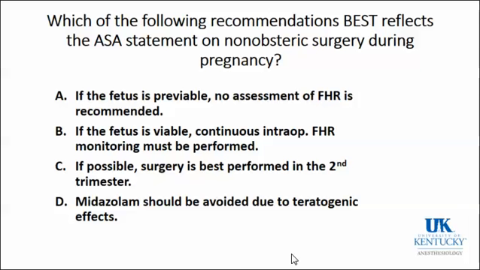And the answer would be that if possible, surgery is best performed in the second trimester. If the baby's pre-viable, it is recommended that you still document fetal heart tones before surgery to make sure that you do have a viable fetus. If the fetus is viable, continuous intra-op fetal heart rate monitoring can be helpful, but the statement does not say that it is necessary. And in fact, obstetricians oftentimes won't do it, and oftentimes the surgery is such that it's not possible to do it.